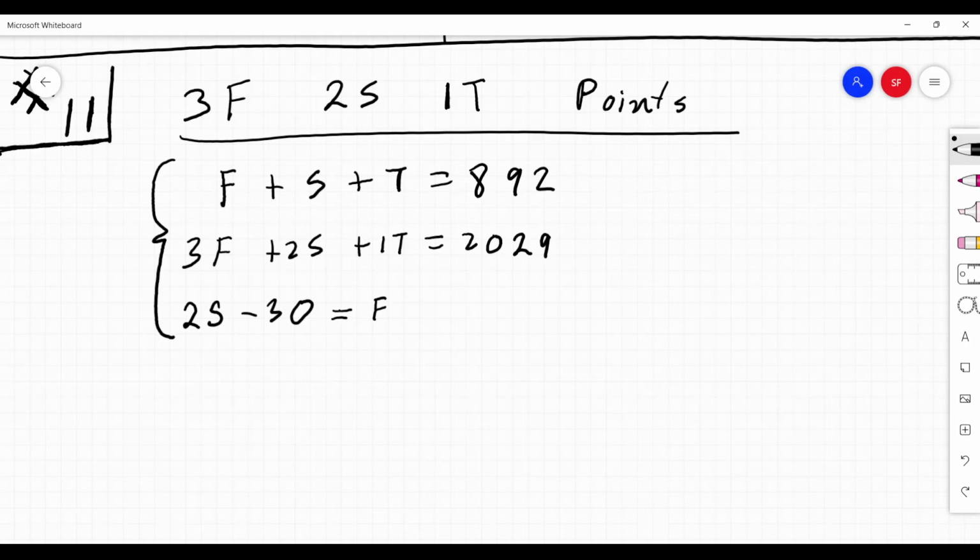Where did 25 and 30 come from? So F is, because of that last sentence, twice as many second place votes. So 2S minus 30. Do you see that there? Does that make sense now? Okay, good. I'm just a little dyslexic. That's possible, it looks like a 5. Okay, so do we understand where all 3 equations came from?